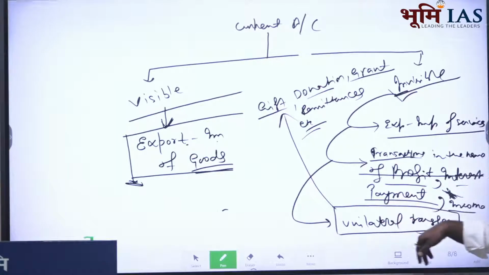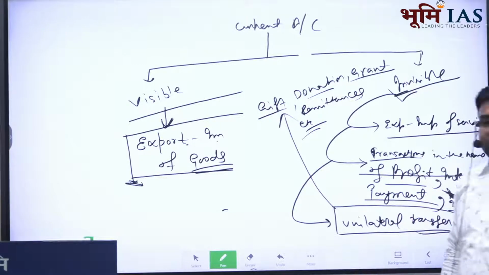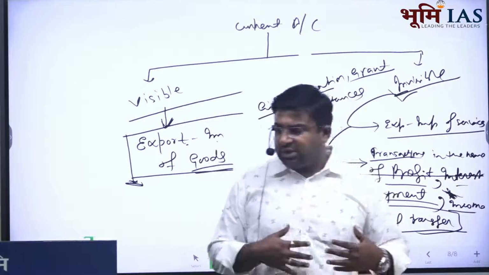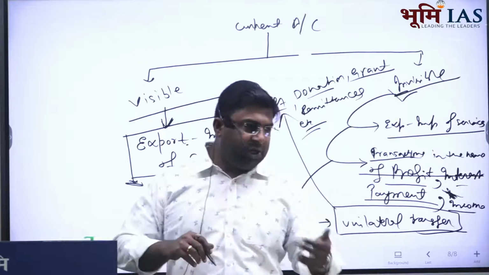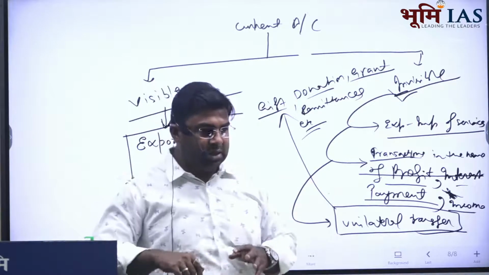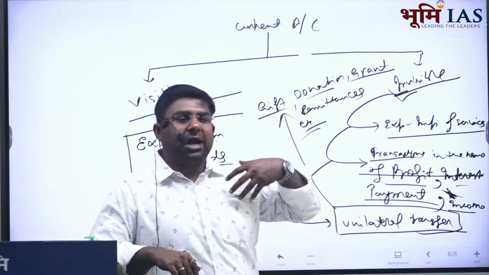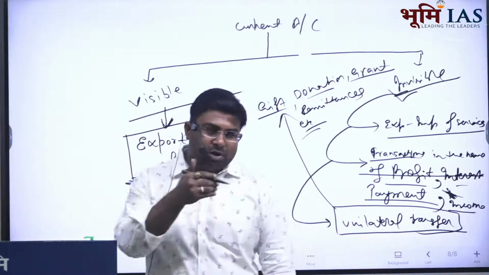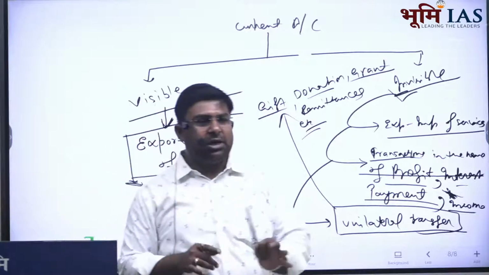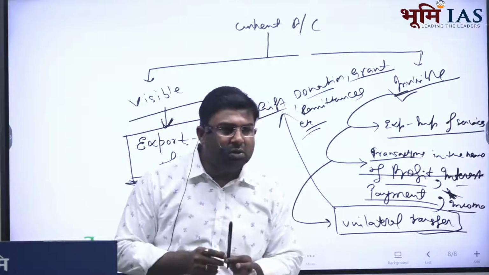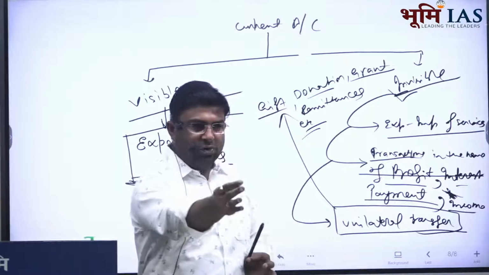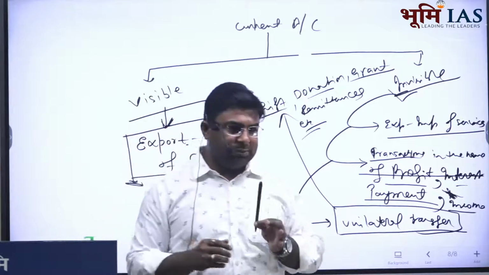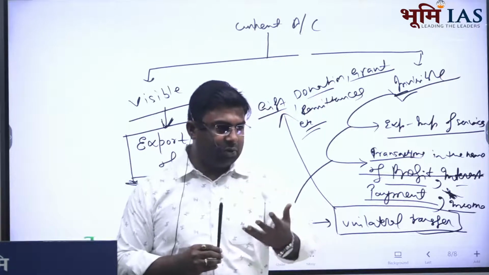The word unilateral transfer means those transfers or payments in return of which the individual does not get any commodity or service in private sense. They are such type of payment which does not fetch any commodity or service in return. Normally, any payment in the market has its bilateral dimension. You paid 10 rupees at a shop, then the shopkeeper in return would provide you a specific commodity or service, whichever you wanted.